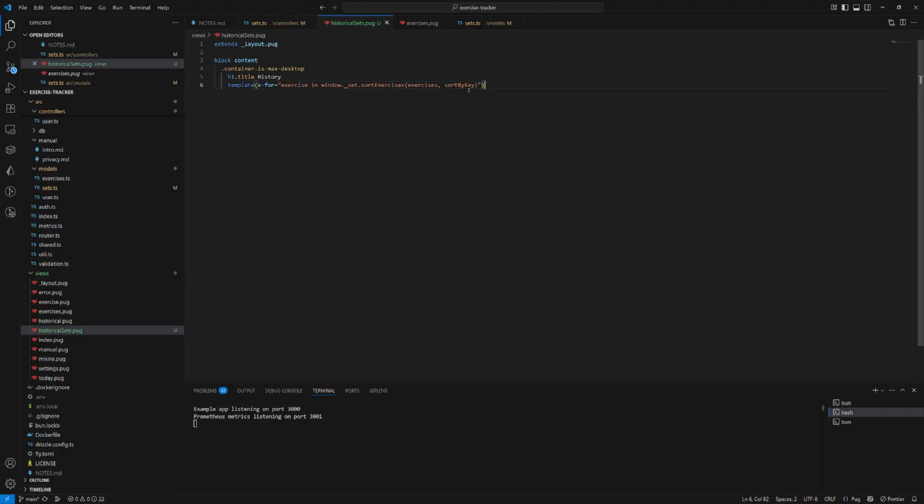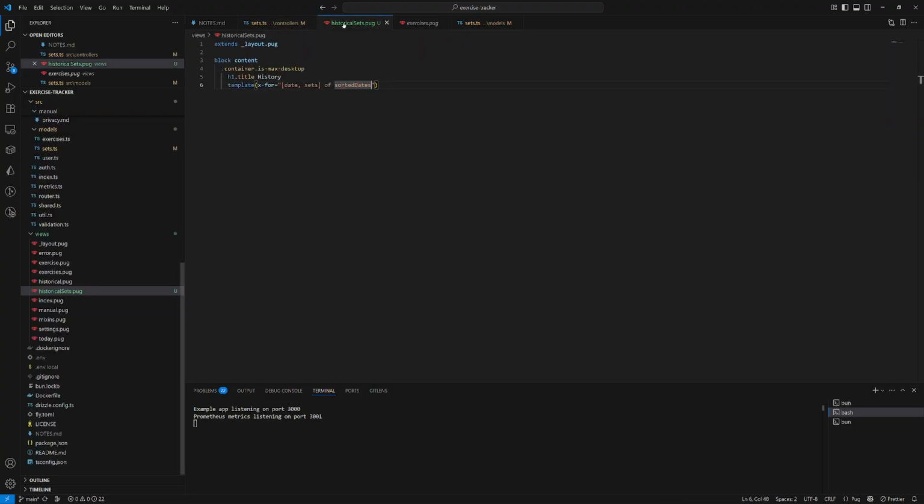So if I do, basically, for date, I wonder if this works, date, sets of sorted dates. And then we also need to assign the sorted dates, of course, so that would be x-data sorted dates.